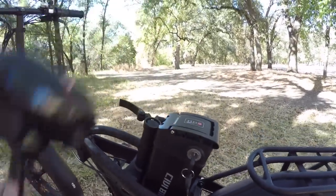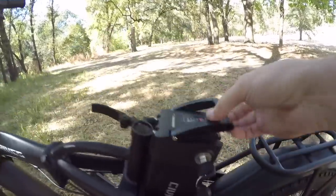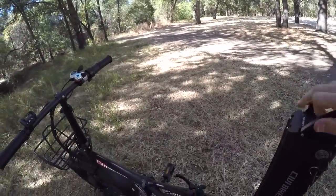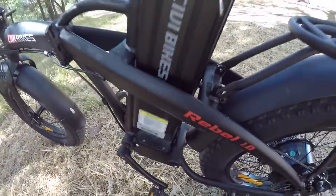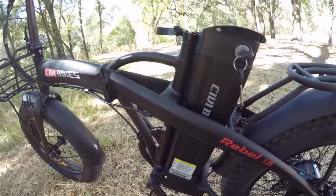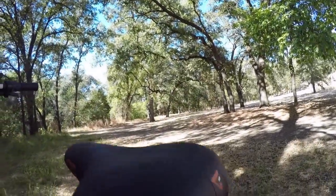To remove the battery, I first have to take out the seat post completely, then unlock the battery and pull it out. Reinserting it, I just line up the grooves front and back, gently push it down — don't slam it — and put the seat post back in. It is an extra step compared to some folding bikes where the saddle flips forward without removing the seat post, but it is what it is.